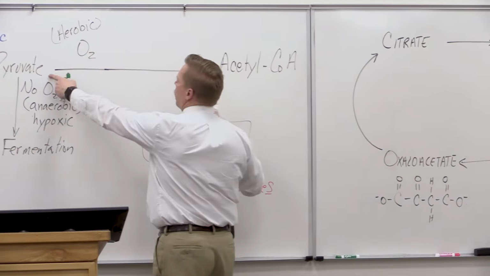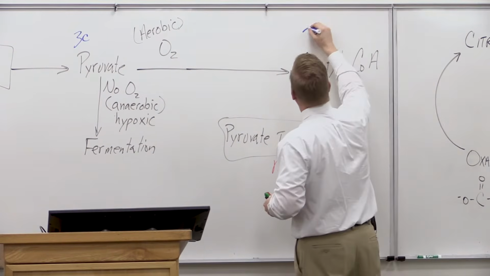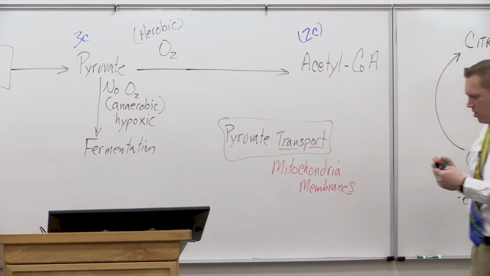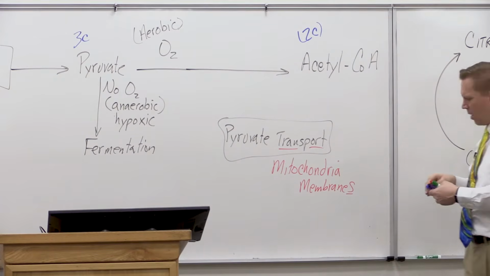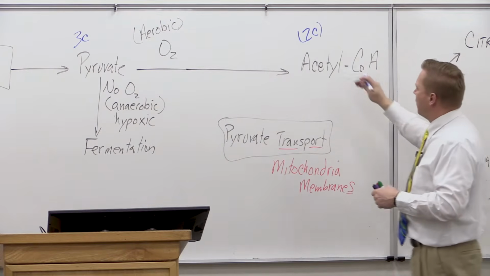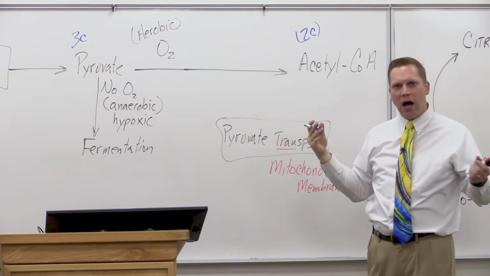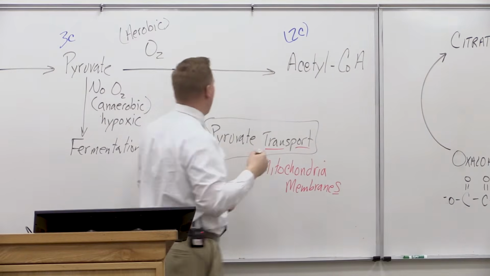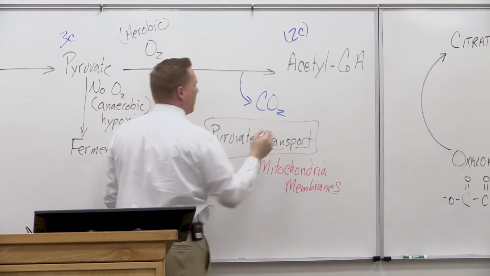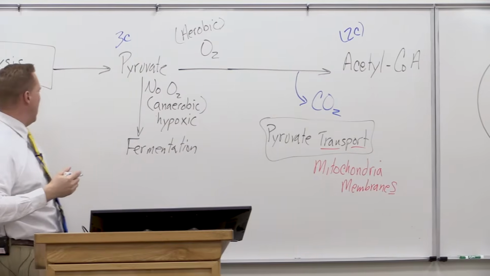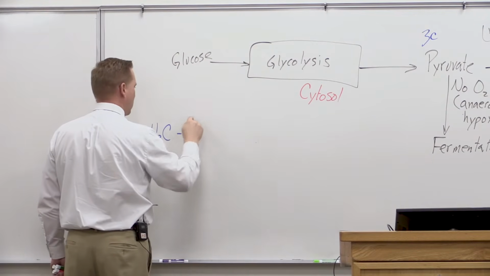In the process, notice we're going from a 3-carbon molecule. Acetyl-CoA actually has only 2 carbons. So somewhere we lost a carbon, and there's actually a lot going on in this particular reaction that we want to look at. So one of the first things that happens, well, maybe not the first thing that happens in the reaction, but notice we went from 3 carbons to 2 carbons. So we lost a carbon somewhere. I'm going to draw an arrow coming off here. So one of the things that happens is we lost a CO2. And over here, let's draw the structure real quick. So this is what pyruvate looks like.